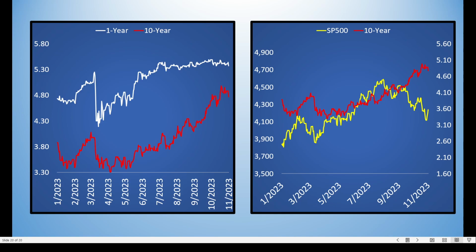So, what do we take away from this? Moving forward, what are we watching? So the 1 year bond is number one. This is always our trigger. It's going to tell us what the Federal Reserve is most likely going to do in the future. And the signal we're really looking for is if the 1 year bond crosses back below the 10-year. Not that the 10-year crosses up above the 1 year, but that the 1 year crosses back below.